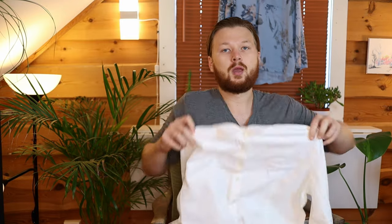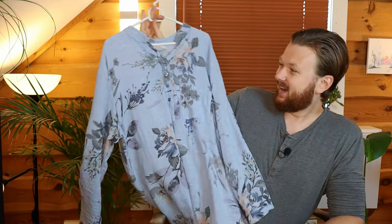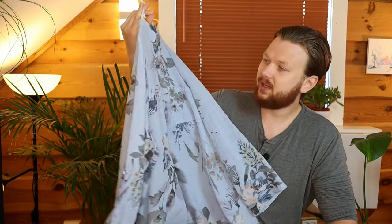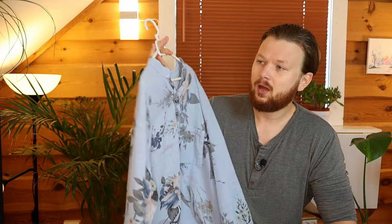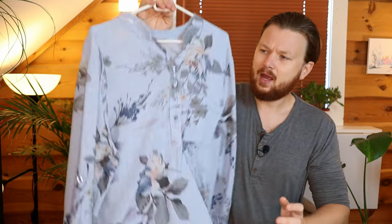Here's one last variation that is a lot less wrinkle-prone than the previous two. Of course, if you truly want to avoid creases, you will need to hang your blouses. This is a linen blouse that my mother graciously lent me — this one won't benefit very much from being folded. Over the long term it's better to fold them up, but if you're going to use them regularly, consider hanging them — especially pure cotton and cotton blends. Linen for sure. You also want to make sure the hanger is at least a third of an inch or a centimeter thick; otherwise it can create very obvious marks. So this would be a good hanger and this would be a bad hanger.